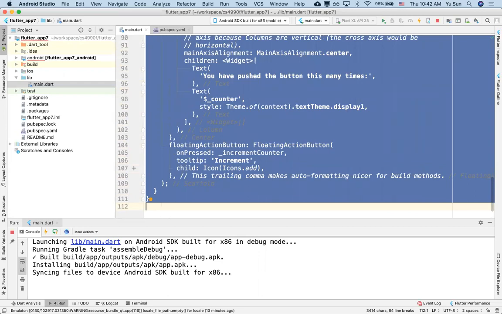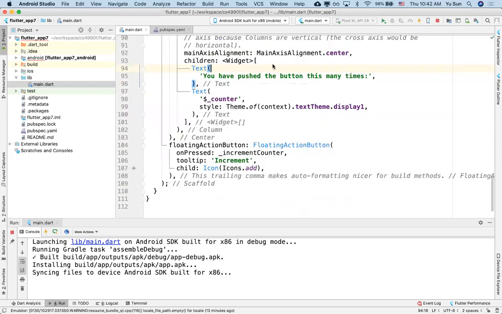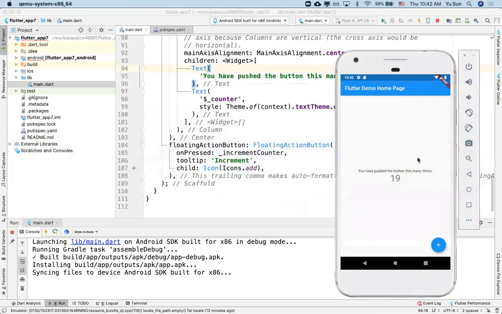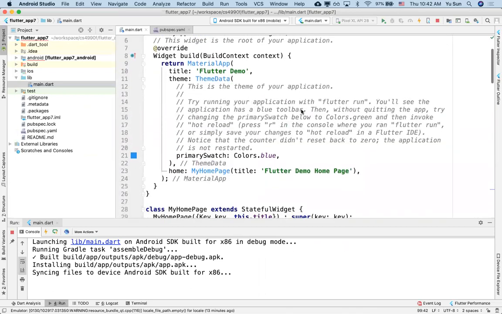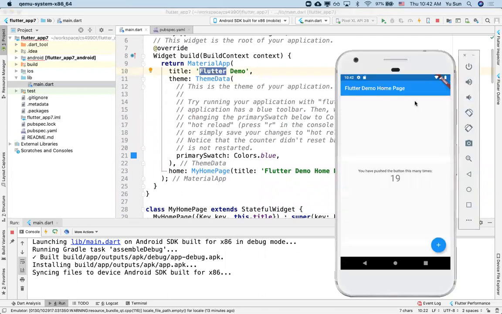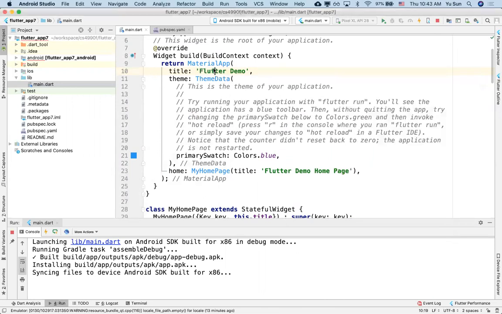All right, so let's start to make some changes. All right, so we already have this app right here, and you can test your ideas and verify your ideas. First one, there is a title. Okay, Flutter demo. I actually don't know what it is. Maybe it's a title when it shows on the actual app screen. So let's change it to see what happens.